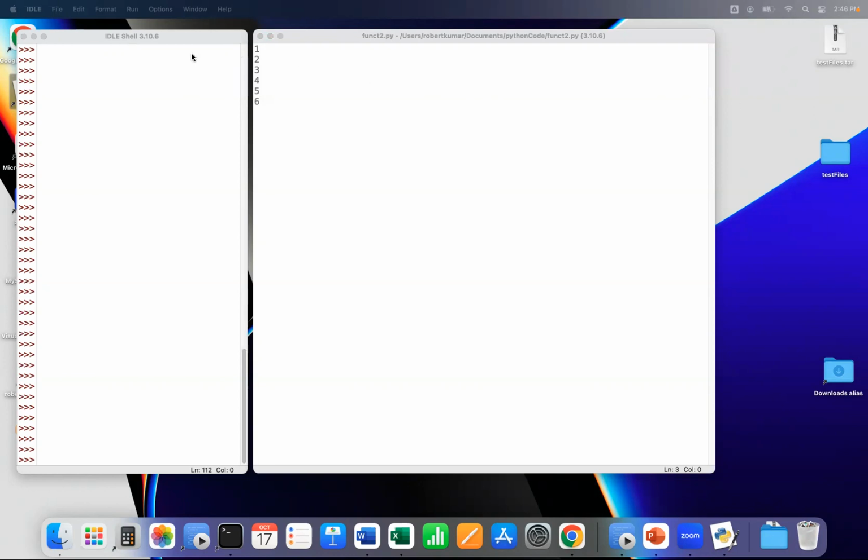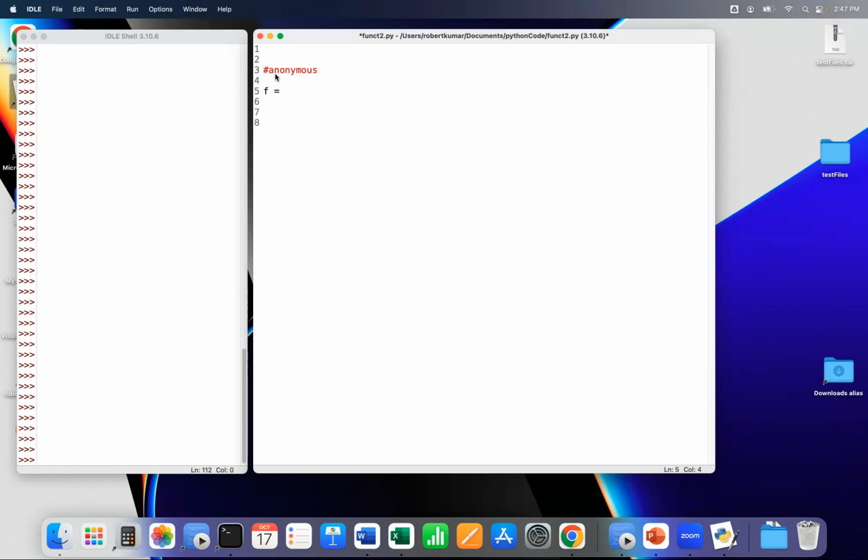That means, well, I'm not even sure whether the Lambda function was part of Python when it was first created. Anyway, what a Lambda function is, it's pretty cool. It's an anonymous function. Anonymous means it doesn't have a proper function name or a proper declaration, but it acts like a function.